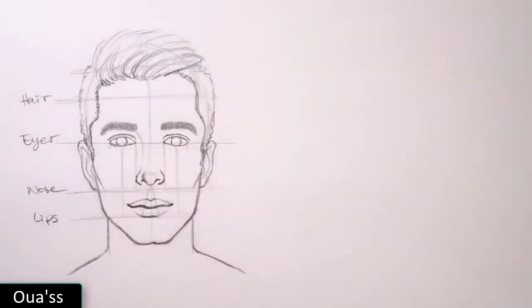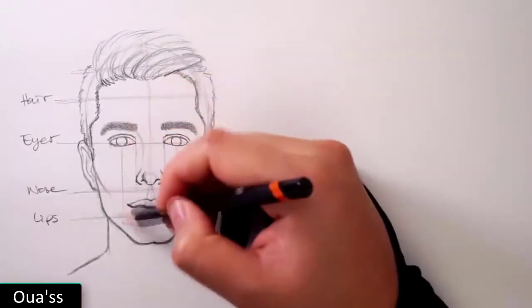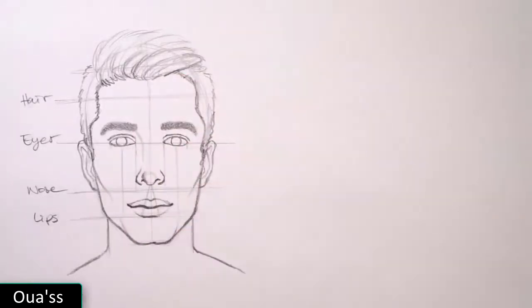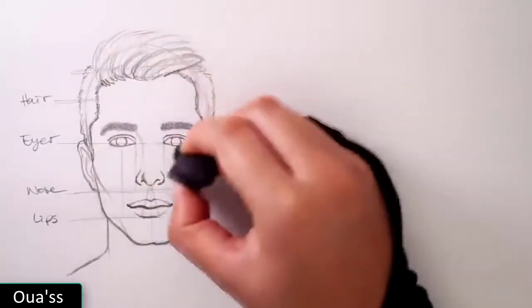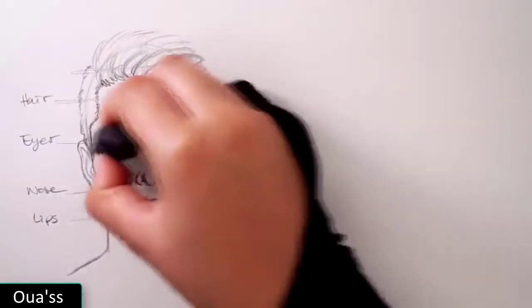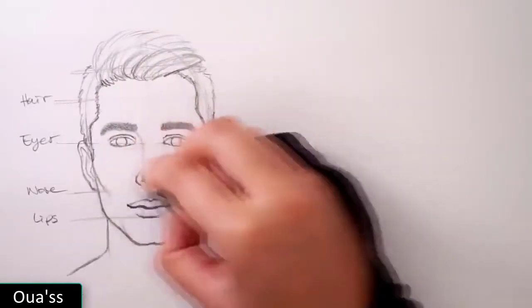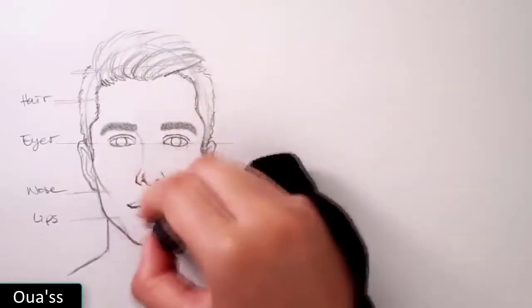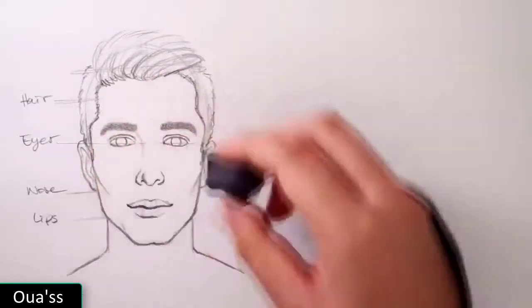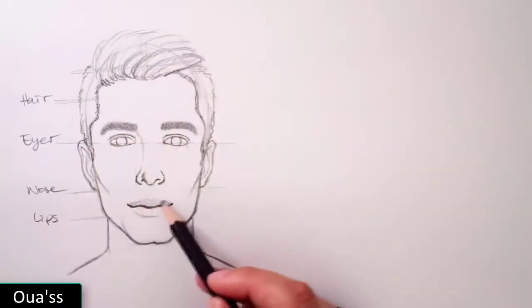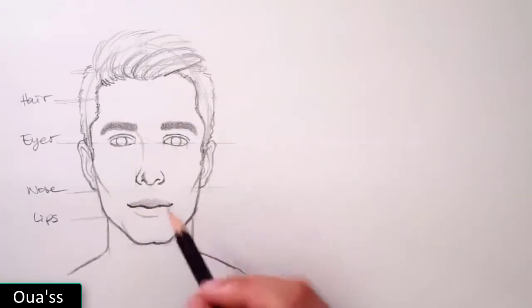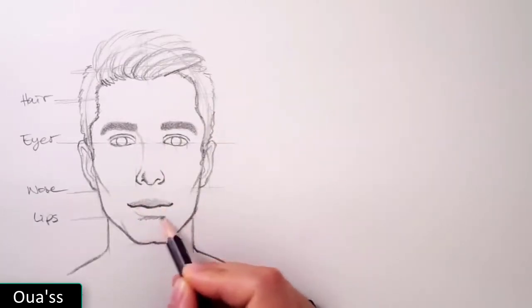So that's my method for drawing a basic male face. Now I'm gonna have a little fun and change up some of his features to make him look more masculine. I think males generally have less prominent lips, so let's remove a layer of graphite to make the mouth really subtle. Adding some shading underneath the mouth to bring out that chin.